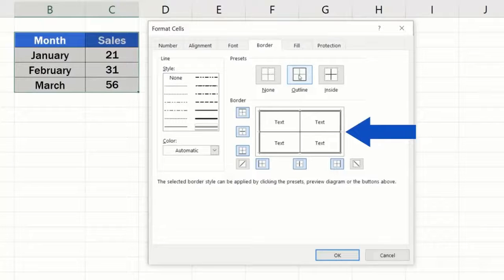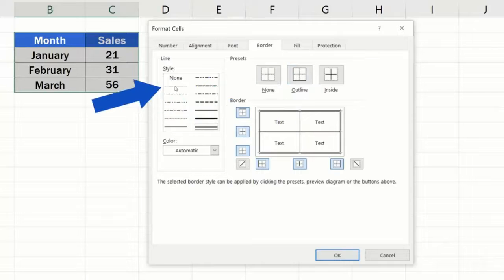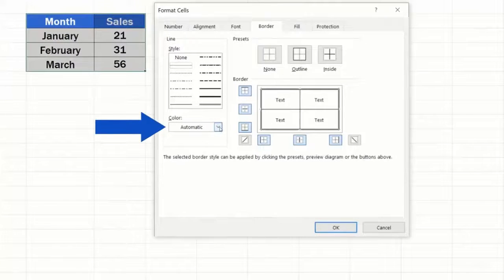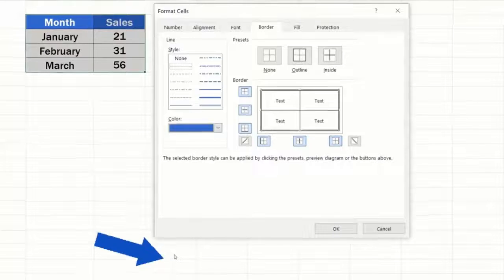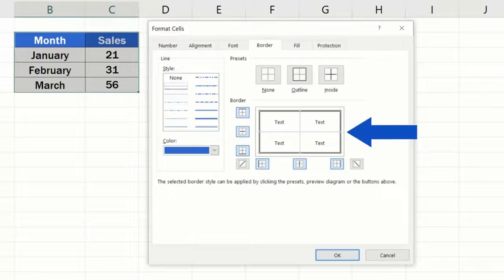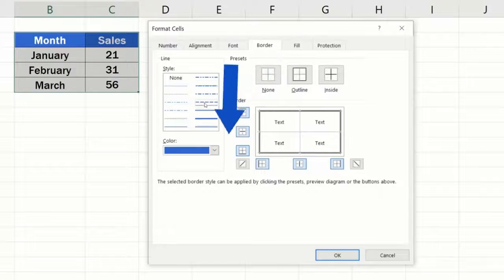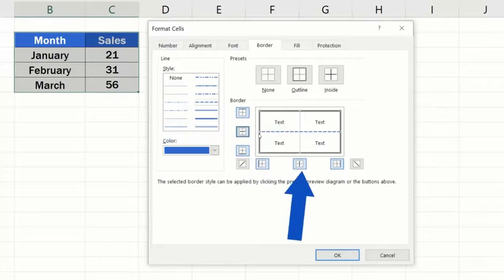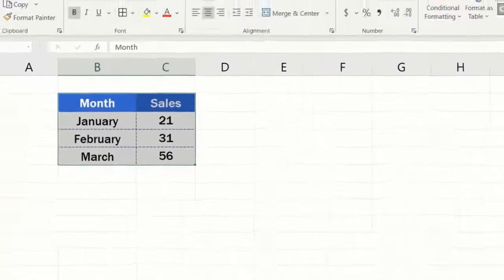In a similar way, we can choose the color of borders. For example, we want to use this dotted line style inside the table, so we'll click on it. But we also want it to show in blue. To do that, we need to go to the option Color and select the shade of blue we want to use. The button Inside, located here at the top of the window, will apply these settings to the inside borders. Have a look yourself and try out other possible options provided here in this window. As soon as everything's been set, just click on OK to apply the changes, and that's it.